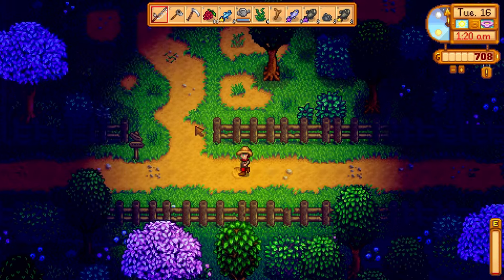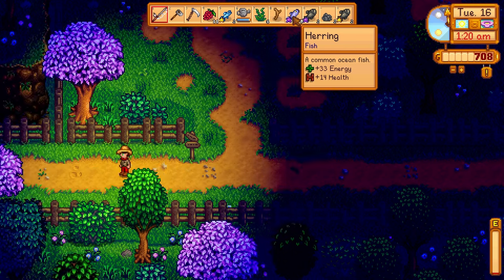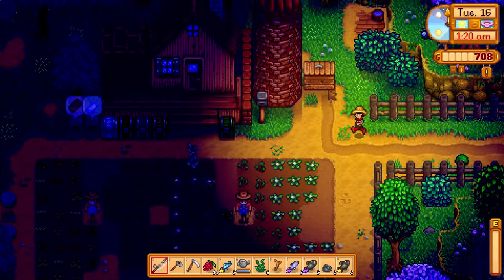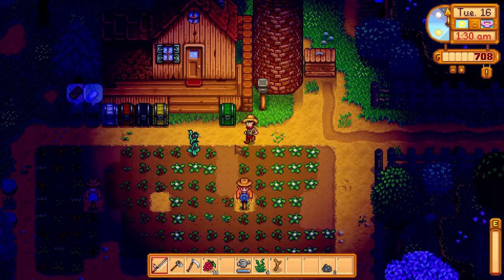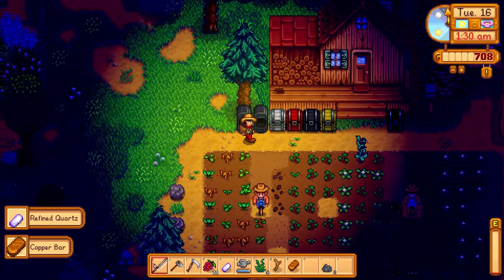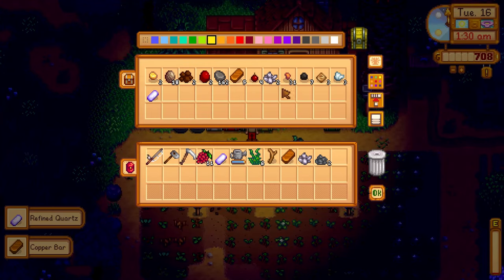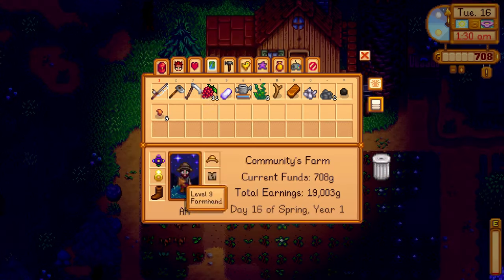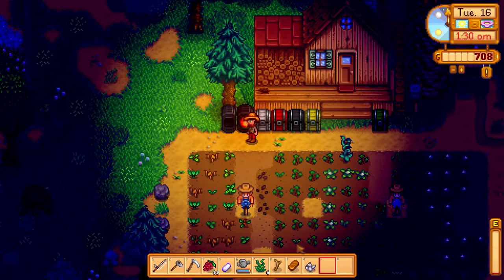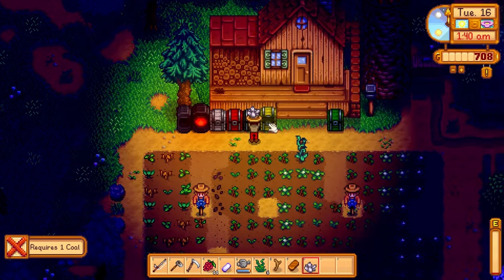Let's get to the box. Let's drop off the 9 herring. So it was a pretty good outing for the herring. Alright, so let's get a quartz, a coal, 5 copper ore as well. Whoops.